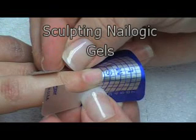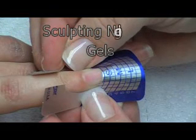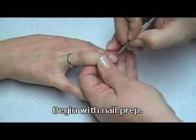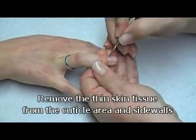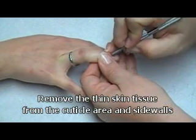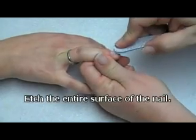Sculpting Nailogic gels is not difficult. Just follow these simple directions. Begin doing your nail prep, exactly as you saw done in the nail prep chapter. Remove the thin skin tissue from around the cuticles and along the side walls.